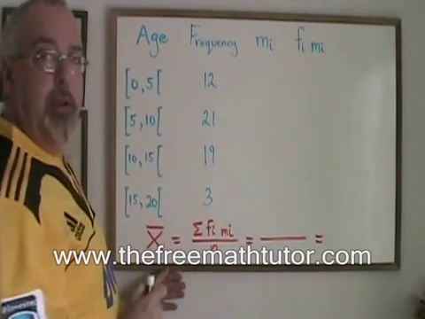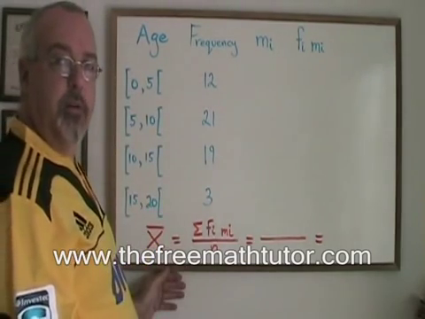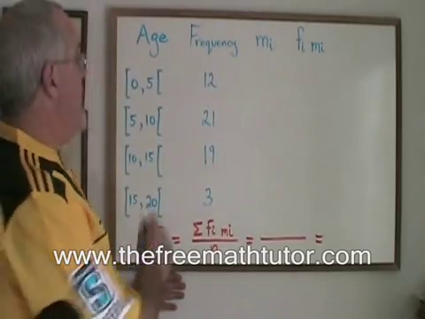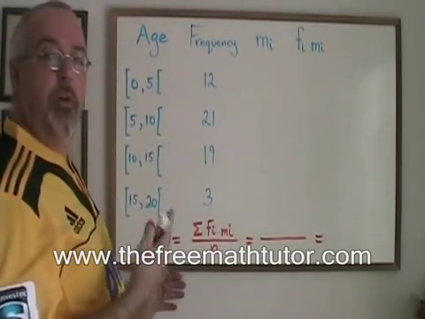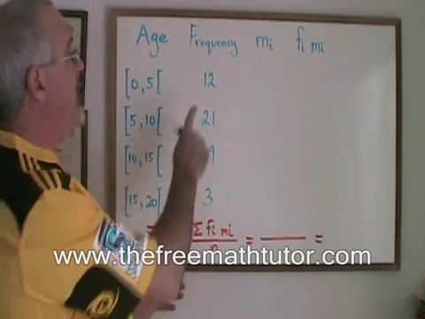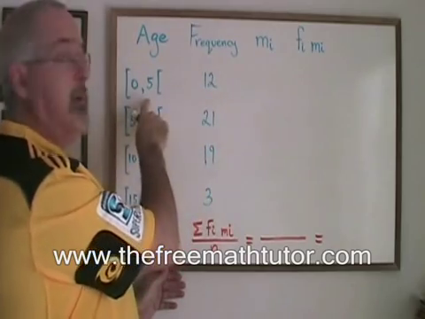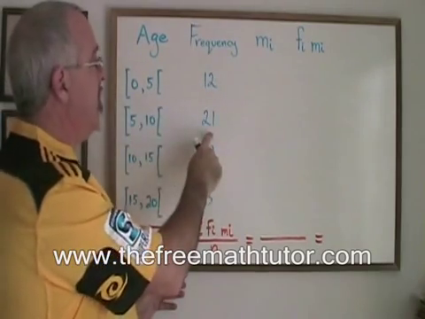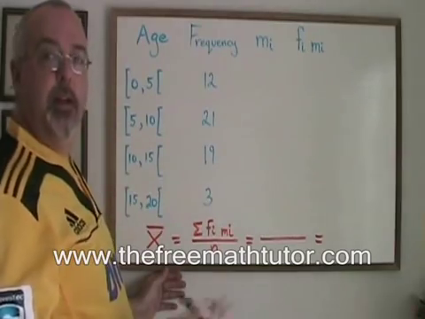In this case, my data is the ages of cars owned by 55 people. It has been grouped into classes, so we don't know exactly the age of every car in the data distribution. But we do know that 12 people own cars that are between 0 and 5 years old, 21 people own cars that are between 5 and 10 years old, etc.